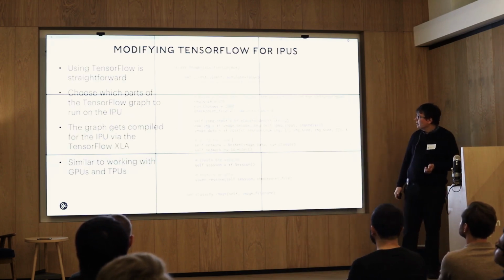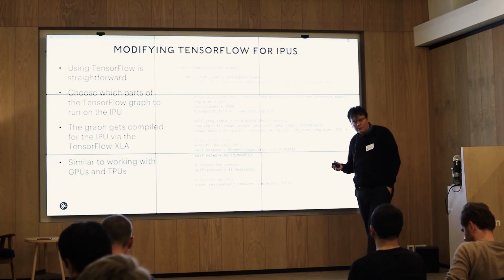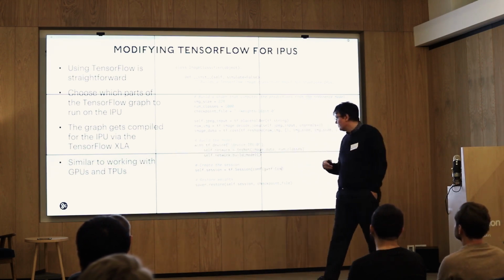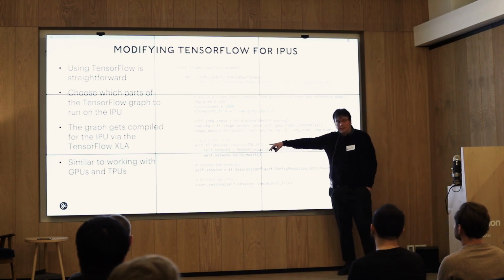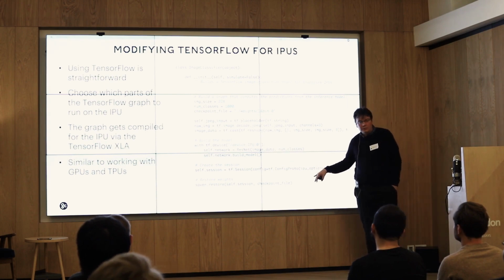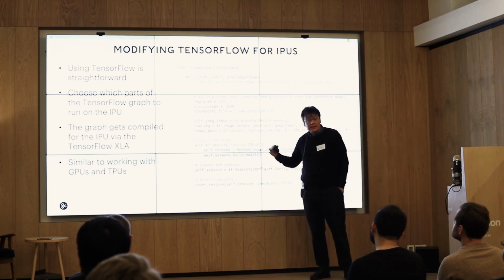So you'll take some TensorFlow code like this. This is doing some image classification inference, and as you can see, it's pretty standard TensorFlow. There are some changes you may want to make, which is true of all platforms on TensorFlow. There are default placements which we support as well, so if you don't make these changes, you default to the IPU, but you can specify exactly what device you want different places to run on, and give some configurations about how you want the hardware to work. We have more annotations on top of a standard TensorFlow compute graph, and that's all we have to do. We put a lot of work into trying to make this just a standard TensorFlow experience.